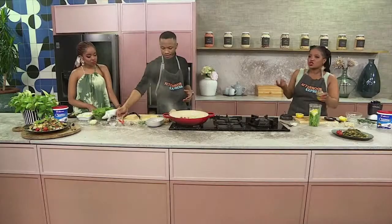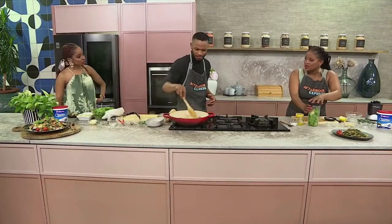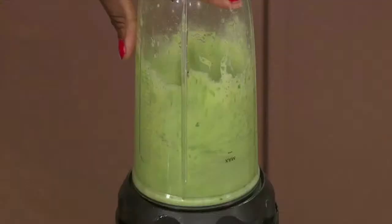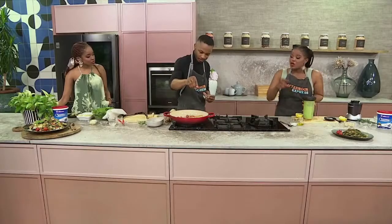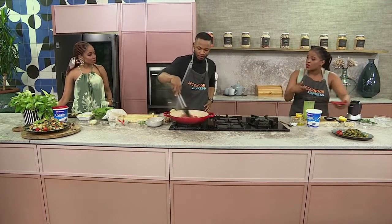And I think what we're trying to show you here, we did a pesto last week that had some ingredients in it. This time we're doing something different to show you how creative you can get. The whole idea now is we want this to blend up together and get us that pesto consistency. But because we said that we're making it nice and garlicky, we want something to tone down those flavors of the garlic because it's going in raw, right?